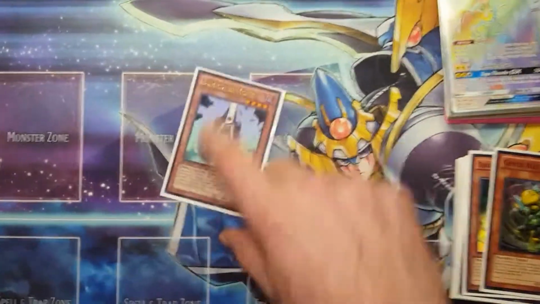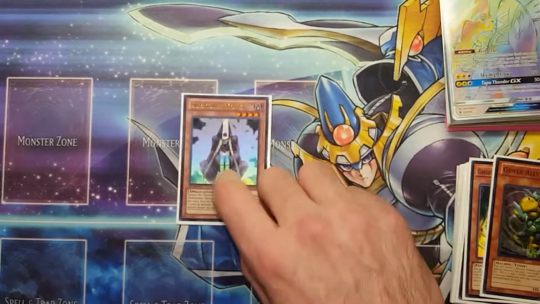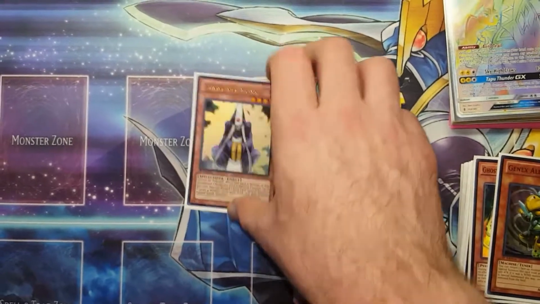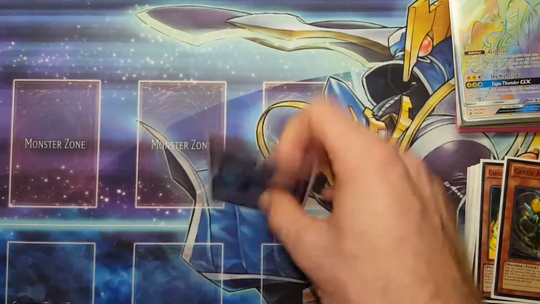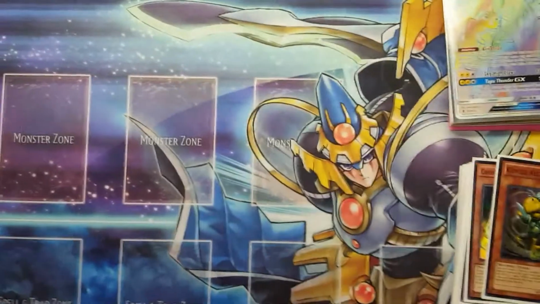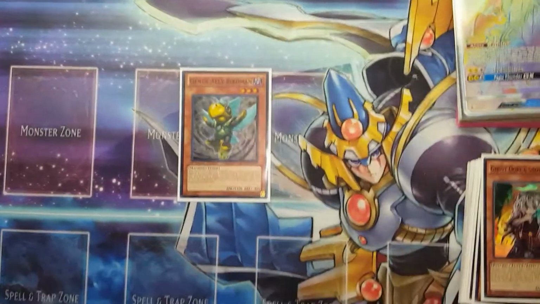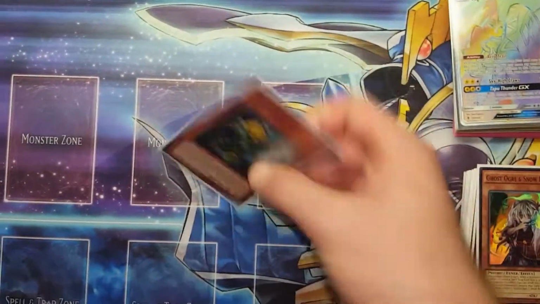Anyway, 1 Summoner Monk, just 1. There's really not a lot of room for more than 1. I kind of want to play more than 1 just because it does combo well with cards in the deck, but 1's enough at the moment. I might bump it up to 2 in like 2 weeks, but at the moment 1 is perfectly fine. 1 Birdman, really useful. I really like this card at the moment. It just allows you to recycle cards.